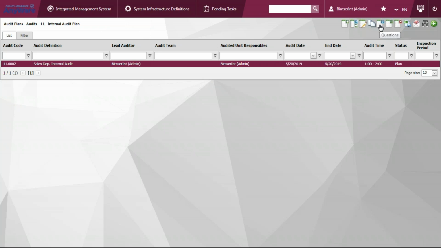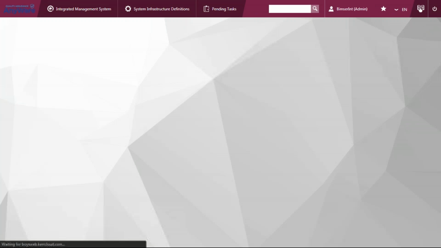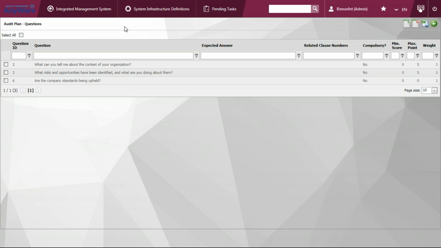So you can define the questions that will be asked by the auditor in this audit item. You can pick and choose the questions as a reference for the auditor, and the auditor can also enter the actual answer for those questions.